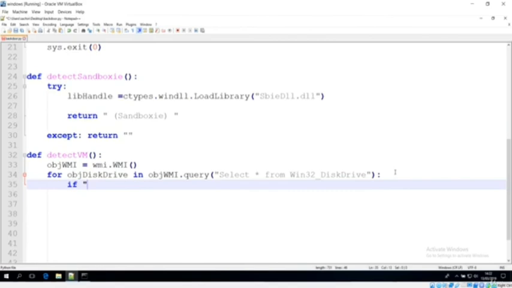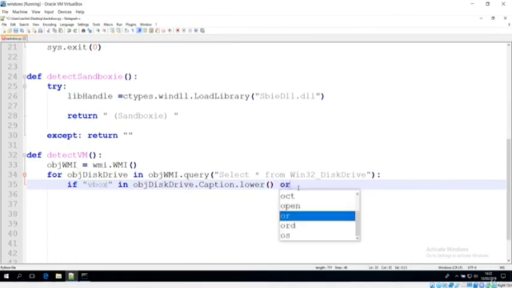So if virtual box is in, basically what we want is to source the information of a VirtualBox in this object disk drive. In order to do that, we'll first see this object disk drive, and inside that we have this caption option, and we have to convert this to lower, because we have seen here that VirtualBox is all in lower case, so we don't want any confusion with this string name. Or we can also search for virtual.